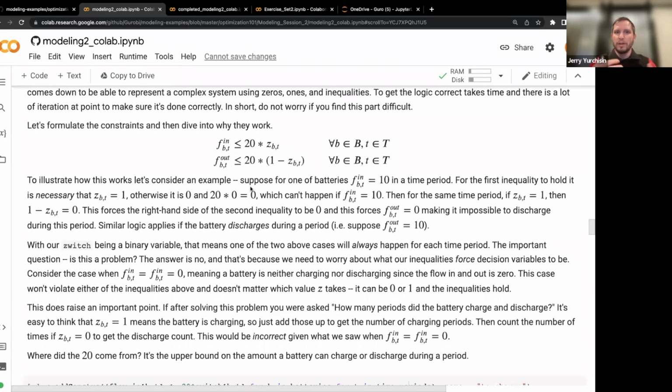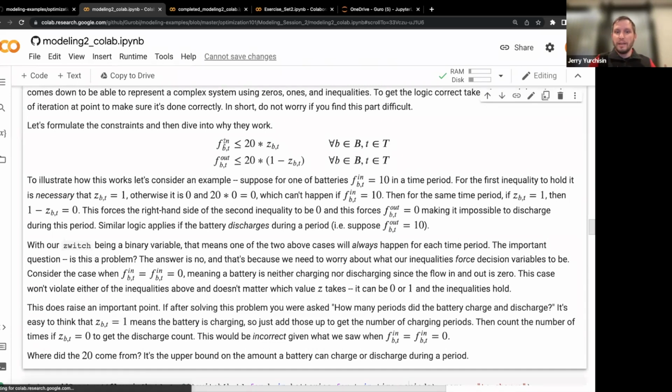So it's important to understand the if-then part of things. For an if-then statement, if the hypothesis happens, then the consequence must happen. If A, then B. If A happens, then B must happen. If A doesn't happen, then we want to make sure that we don't impose any restrictions, because we're not modeling for that part.